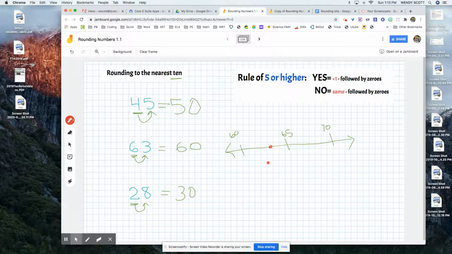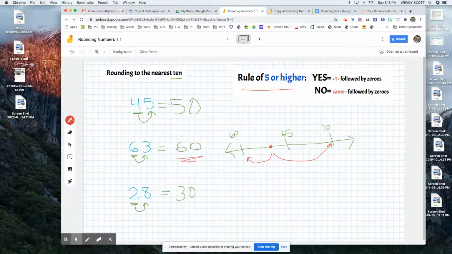over here, right? Well, 63, if you ask yourself, is 63 closer to 60? Or is it closer to 70? Again, these are the tens numbers that are around the number 63. So it has to be one of those as my answer. And if you see it on a number line, you can clearly see that 63 would be closer to 60. And thus, that's the reason that this works.